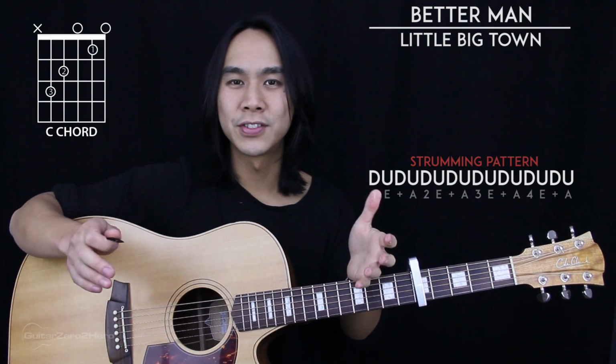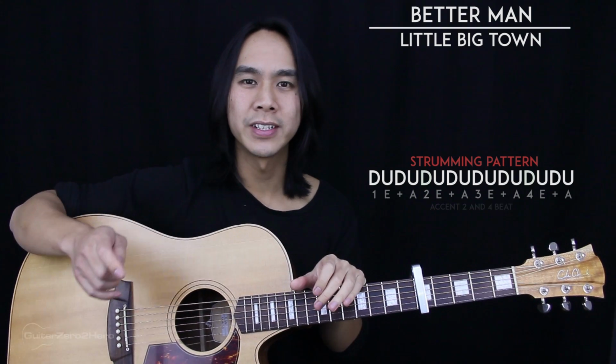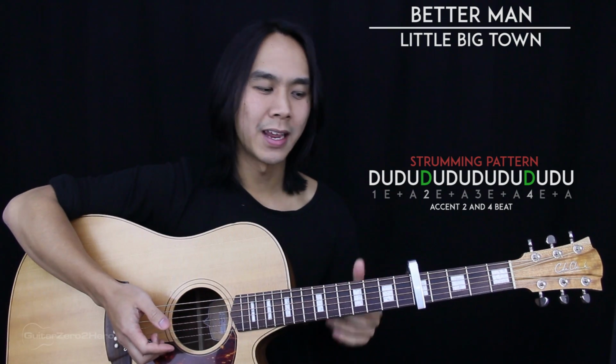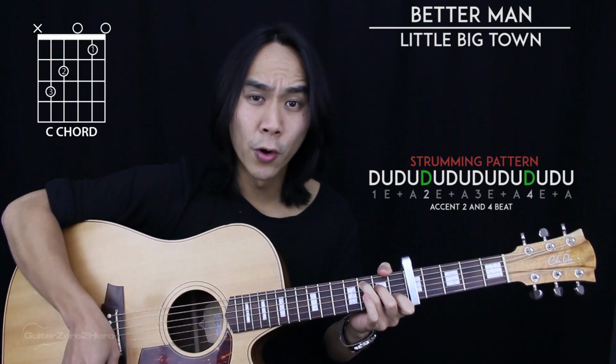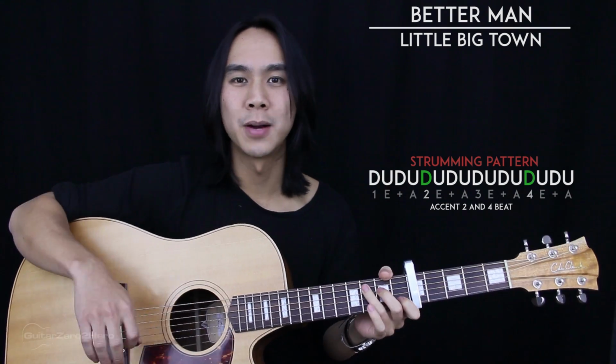Now one thing you should add to this strumming pattern to make it sound more lively and dynamic is to actually accent the strums on the 2 beat and the 4 beat. So again, if we're playing the C chord, it will sound like this. 1 E and a 2 E and a 3 E and a 4 E and a. Accent that 2 and 4 beat by just playing the strum a bit harder.